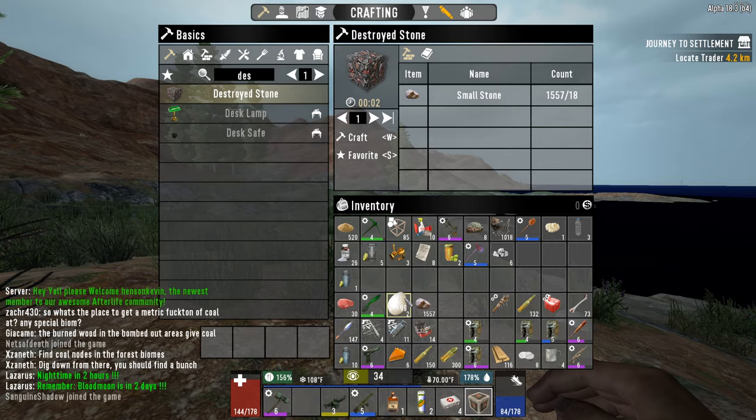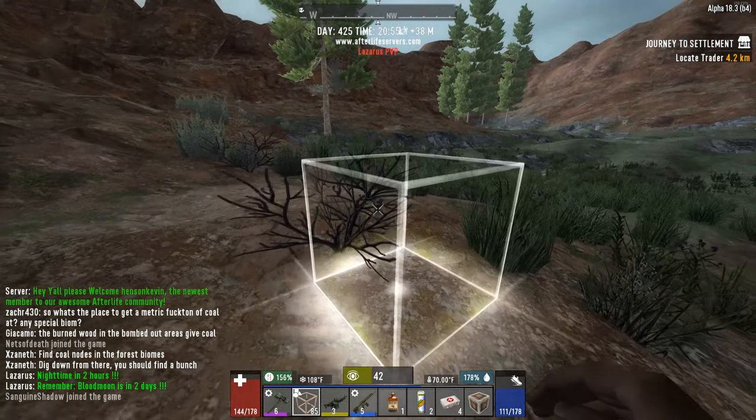The next step is that I pull out a wood frame. The wood frame will turn red when I'm actually in the land claim.